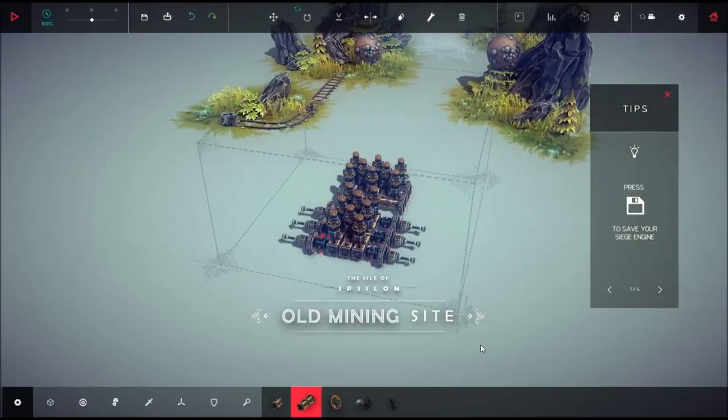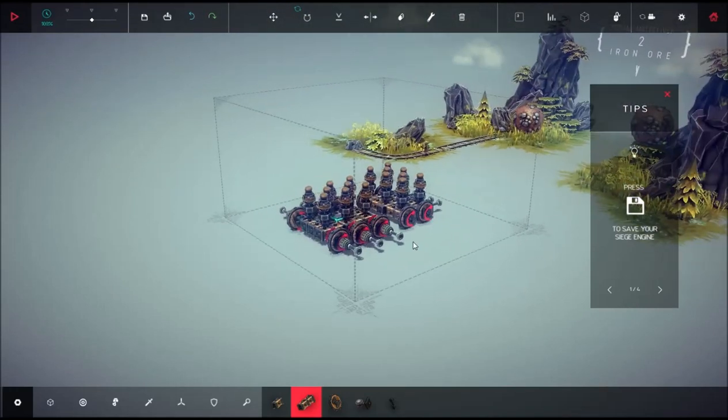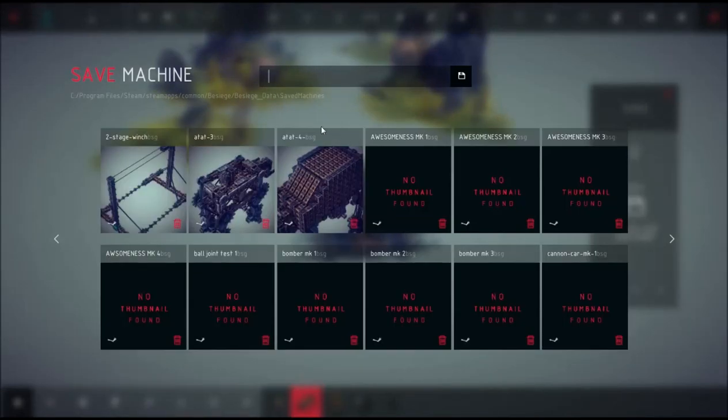Okay, what level is this? I don't know. Save your siege engine. Oh, I'm definitely gonna save this guy. I'll save him at, oh look, this is all stuff. I don't think I did these. I definitely didn't do these. Oh, cause I got some stuff from the workshop.